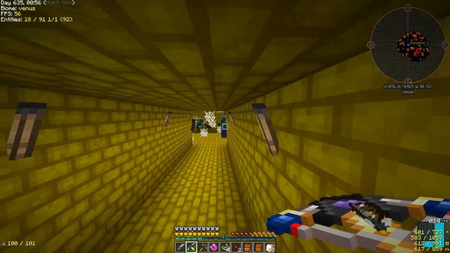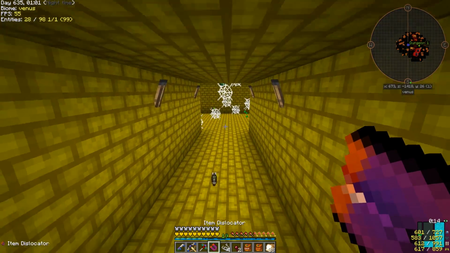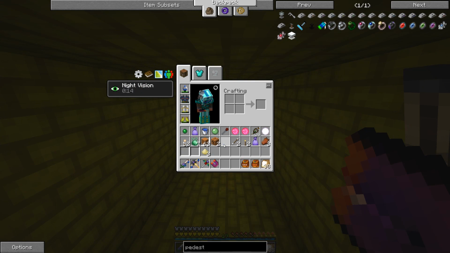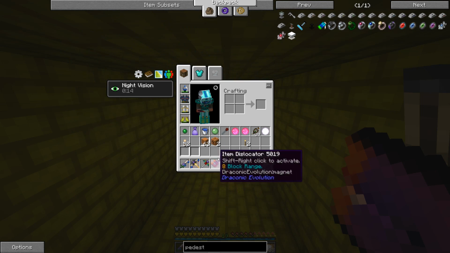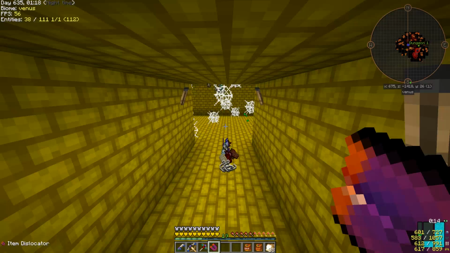Whoa, spiders. Zombies. And let's just turn off the dislocator and get rid of a lot of this stuff in my inventory, just so I don't miss anything that the boss drops. Slime pearl? Yeah, that's a new one. Okay.